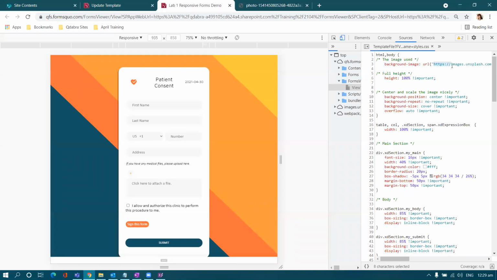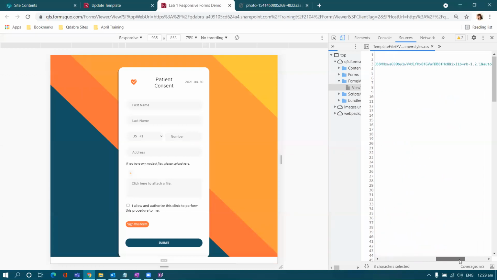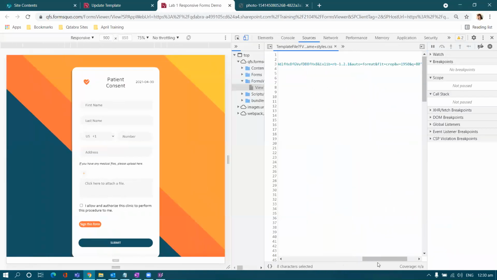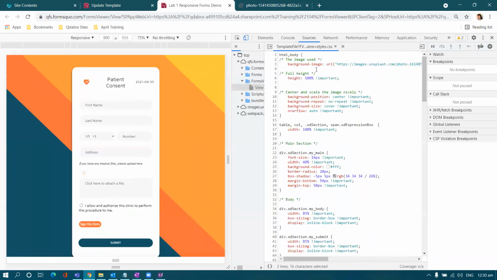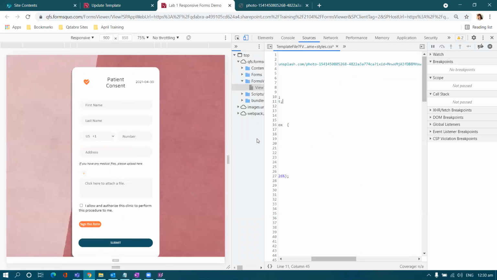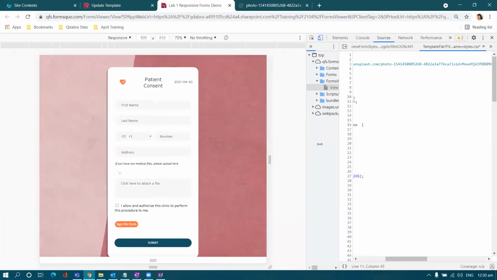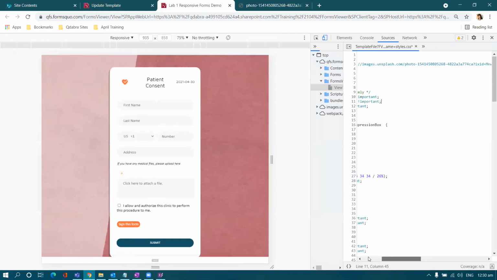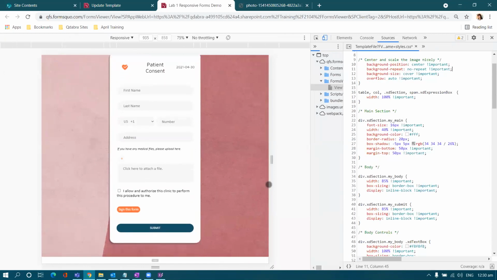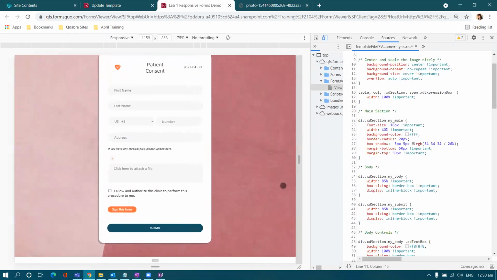So let me go ahead and change this background image URL. Let me expand this and try to change this and see how it looks. All right, so as you can see, it instantly showed me what it looks like on my form.